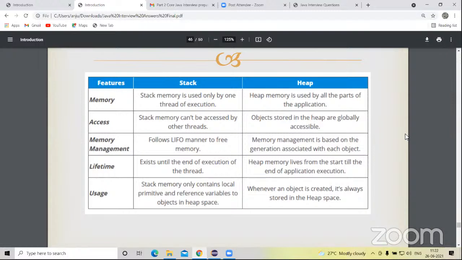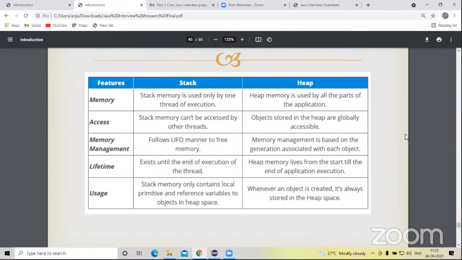For the heap, the memory has different generations, like old generation and young generation. Again, the young generation is divided into different spaces, like Eden space and survivor space. Heap is based on generation. I'm not going deep into that. So one is LIFO, last in first out, and the heap is based on generation.